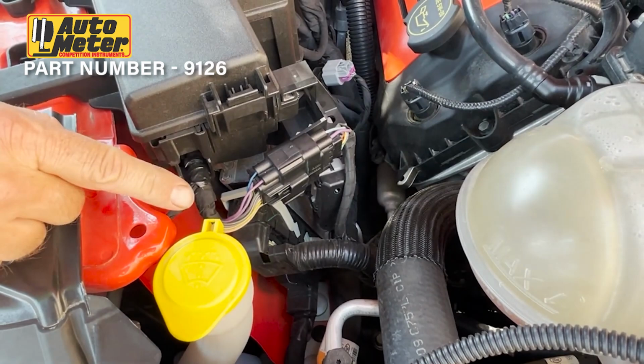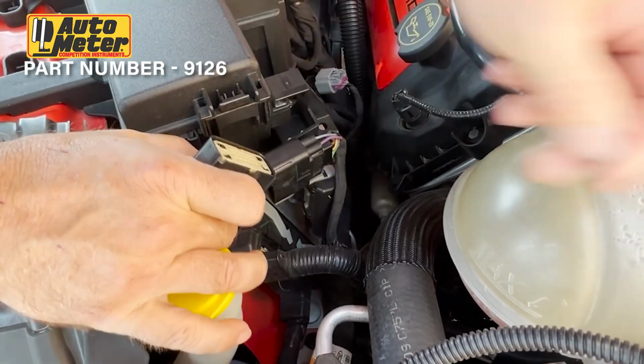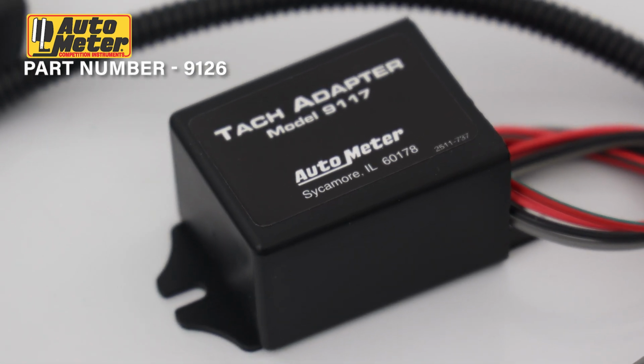This adapter is going to help you save time, avoid cutting factory wiring, and it will keep your setup nice and clean. It's a simple plug-and-play solution designed to work with late model Ford engines. And although it's great for engine swaps, it also makes adding a tach to your factory Ford engine insanely easy. And there's even a tach adapter that will work with a ton of different applications.